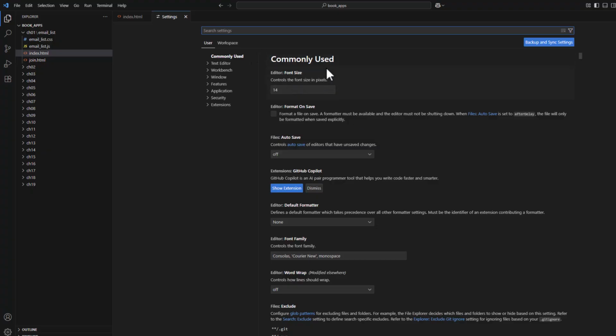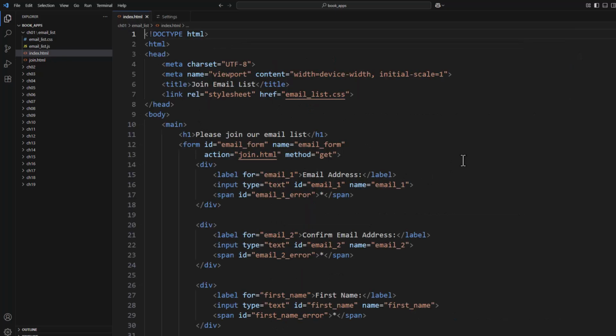Now, obviously, this is going to be one that people change frequently. I can go ahead and set this maybe to 24. Then when I change it and go back, I should see that it's a little bit larger, a little bit easier for me to see. I'll probably leave it at this size because it's more conducive to actually seeing it in videos.